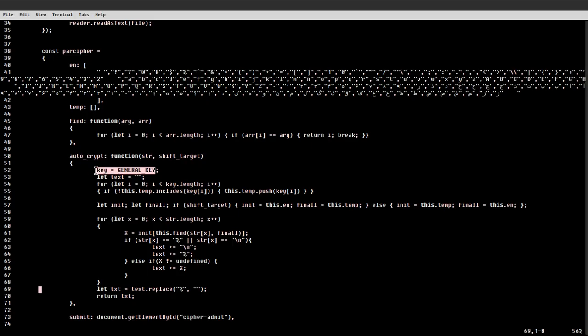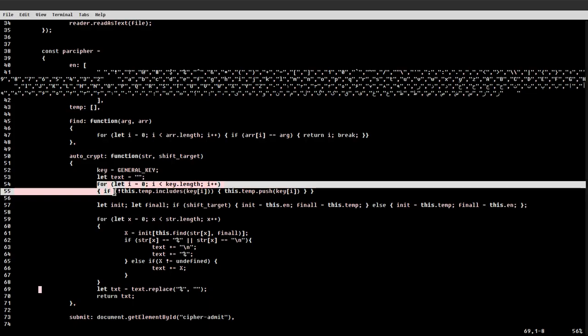Since I'm studying Rust, these things have become really, really weird. And I think you know what this means. And this is a for loop that just fills the temp with the keys in the general key, but it makes sure that there is no reoccurring character.